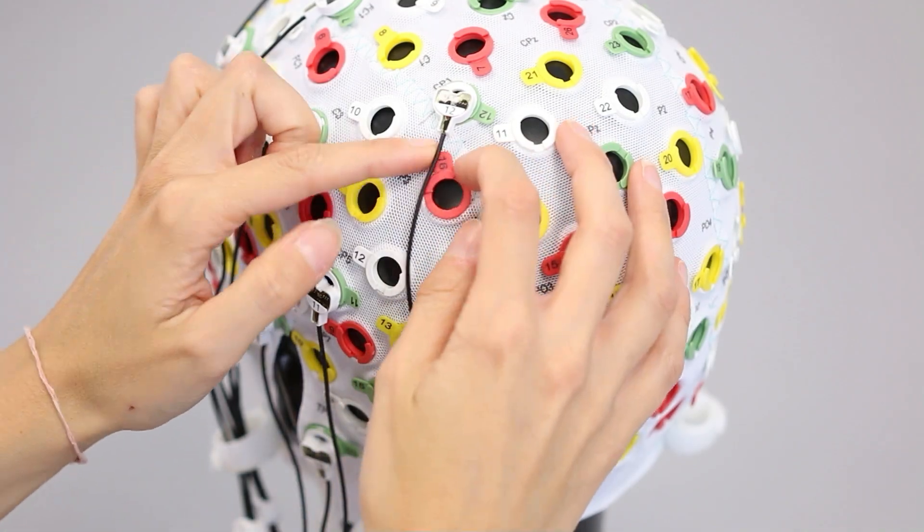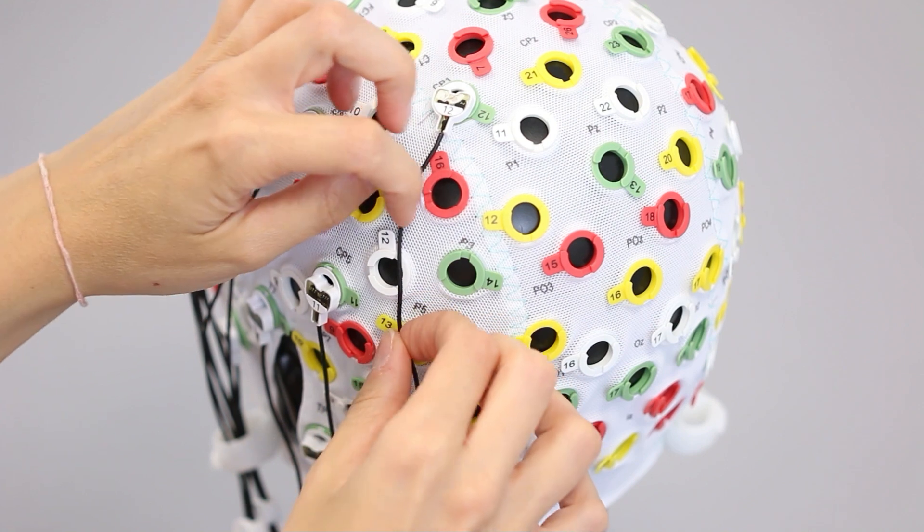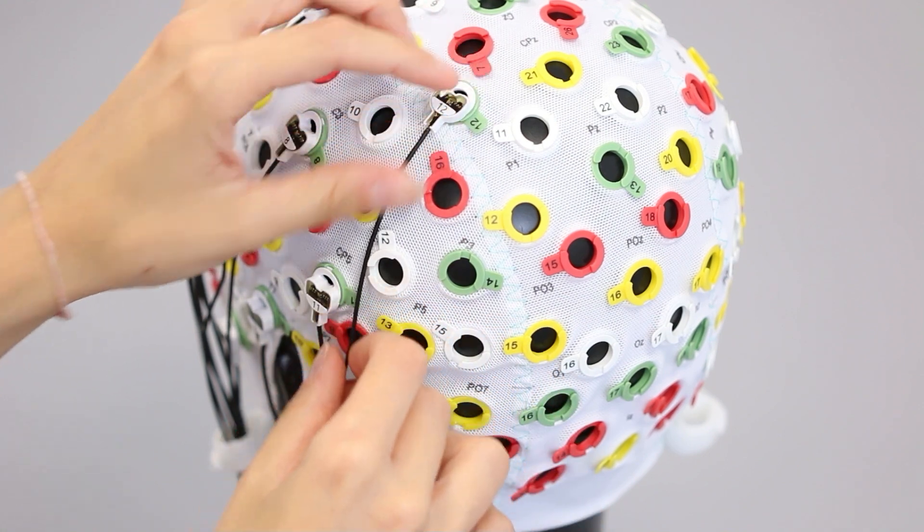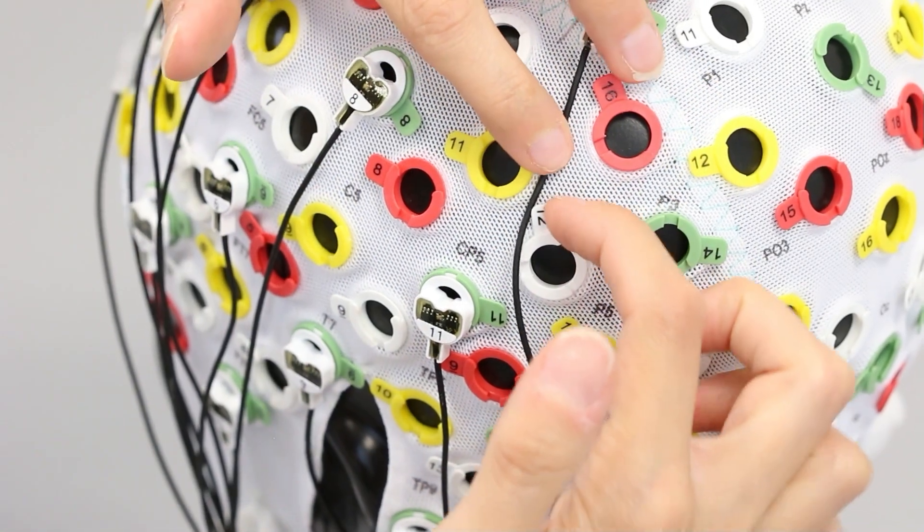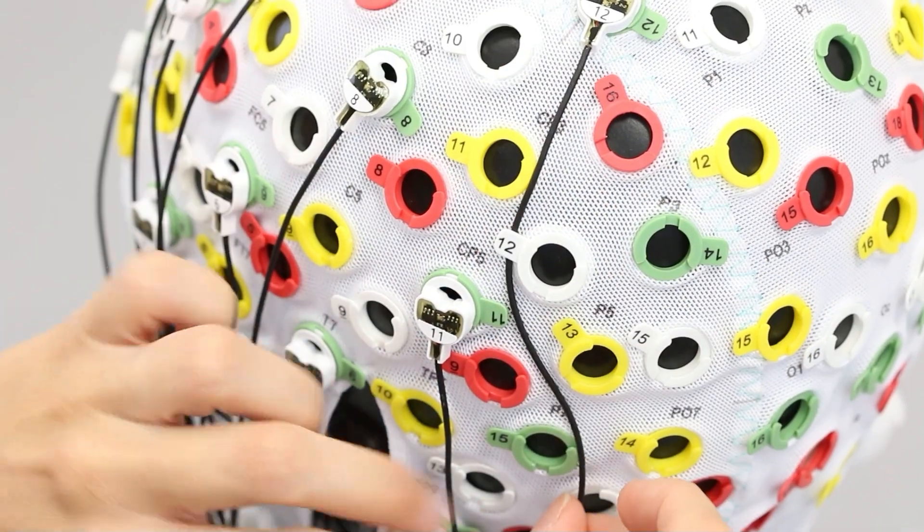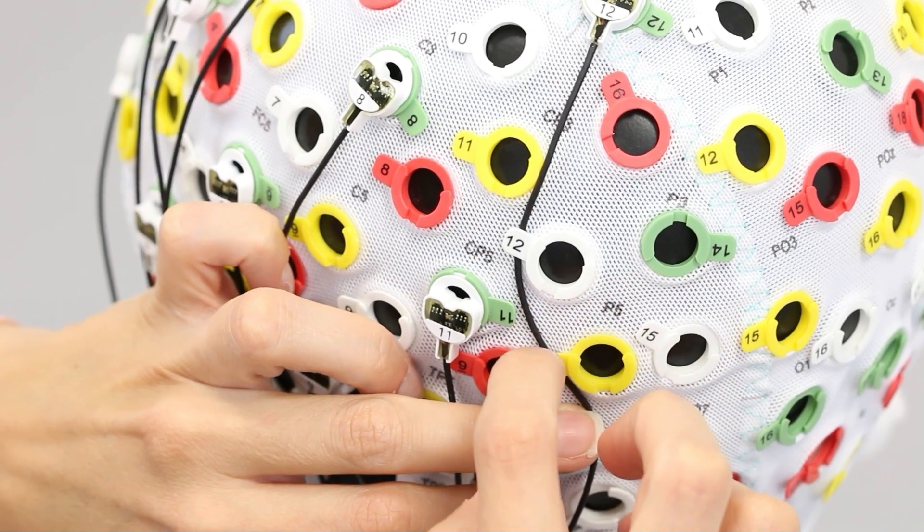Arrange lead wires wisely by routing them in between holders so that they do not lay on top of electrodes themselves. Rotate the holders so that lead wires can be routed under their little numbered label.